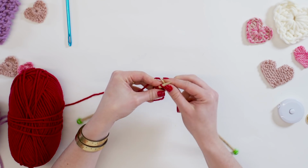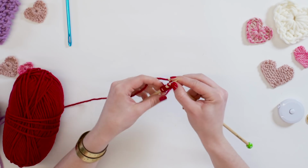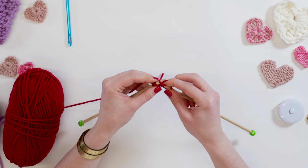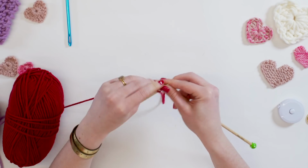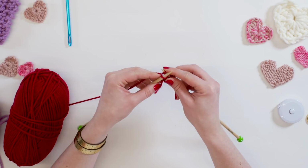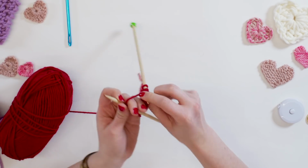Oh yeah. Easy peasy. I just love that this yarn matches my nails, don't you? Yes, that is the right answer.